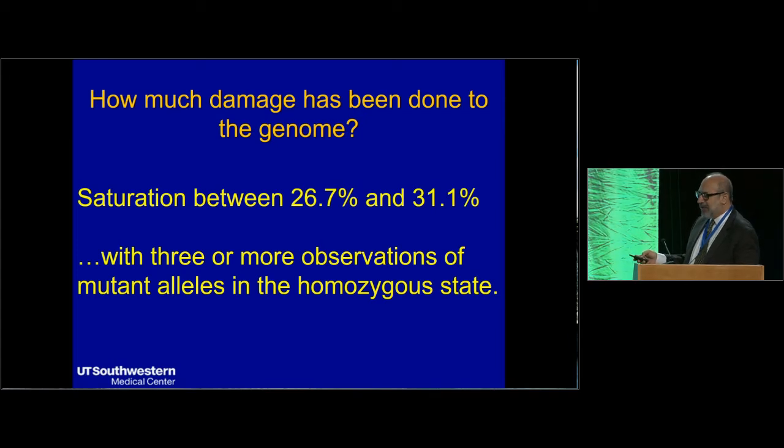Now, it's a very complicated matter and something that we've paid a great deal of attention to. You may be wondering, how much damage have we done to the genome in looking at all the mice we've looked at? And I'll give you the numbers. And I'll ask you just to take my word for it that we're able to calculate damage fairly accurately now, and to establish a range of genes that have been either destroyed or damaged enough that we would see a phenotype if one can result from that particular gene. The range of saturation we've achieved is somewhere between 26.7 and 31.1% of all genes damaged or destroyed and examined 3 or more times in the homozygous mutant state.